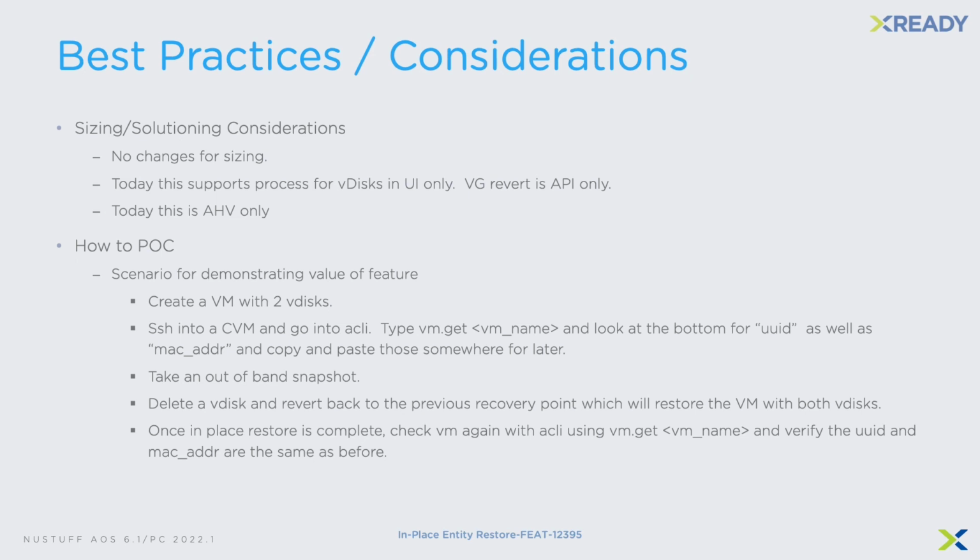So under the covers, we're essentially taking a snapshot, and when we revert back, we're actually deleting the initial virtual machine, recreating it with the new snapshot that you've taken, and then we're essentially placing the existing attributes over top so that it retains the UUID, the MAC address, and some other unique identifiers.